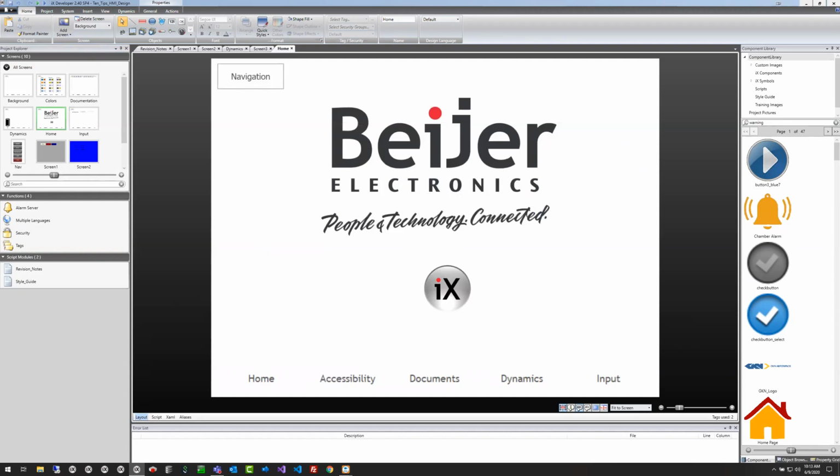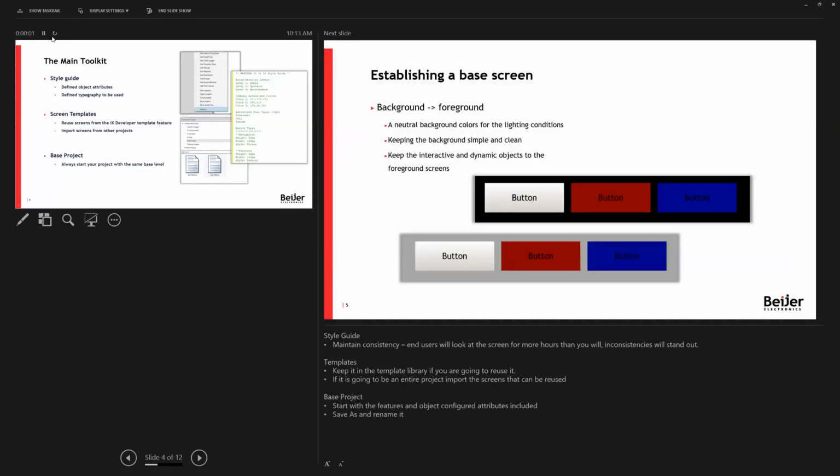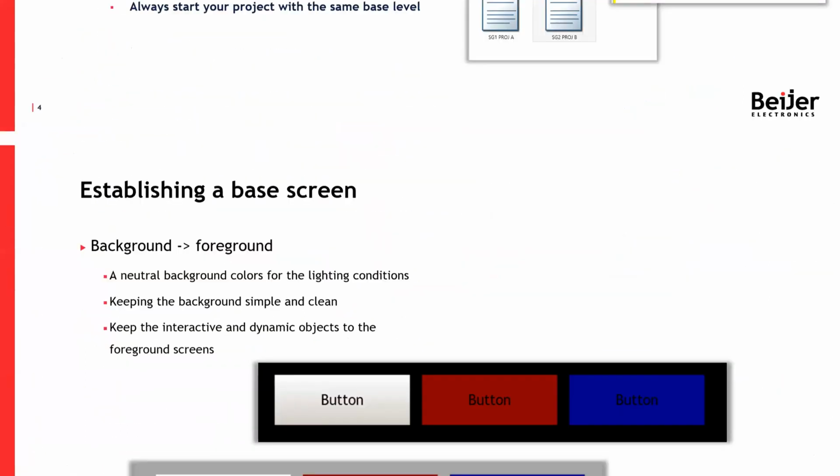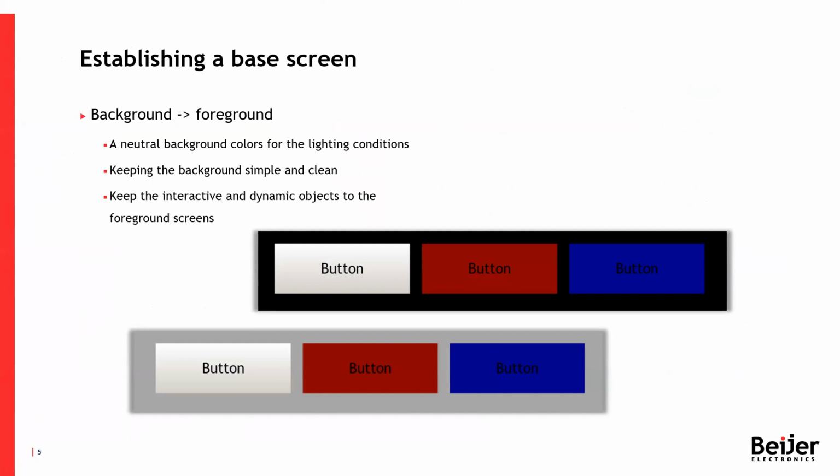Now, let's go jump back to, always wants to switch on me, sorry. Let's establish a base screen, all right? Preferably the background to foreground. Now in IX Developer, you have the ability to stack background screens. So you can create one for a certain set of users, you can create one for just a number of different scenarios.